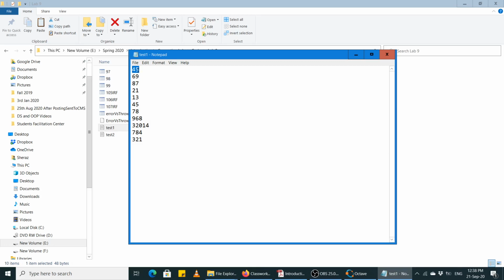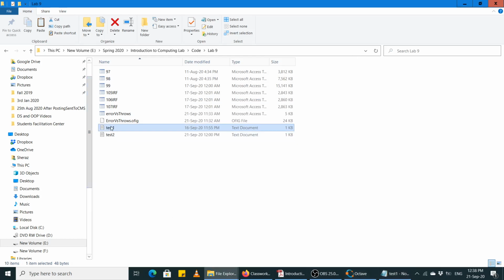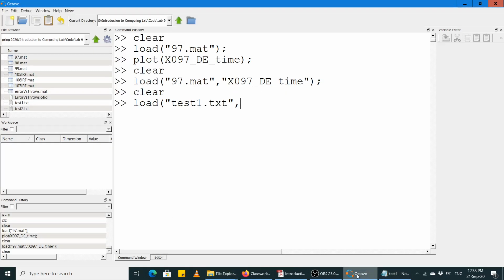These numbers would be stored in a double array. So all these numbers will be converted into double. 45 would be converted into a double value, 69 would be converted into a double value, 87 would be converted into a double value. All these values would be converted into double values, and the name of that variable would be test1, since test1 is the name of this file.